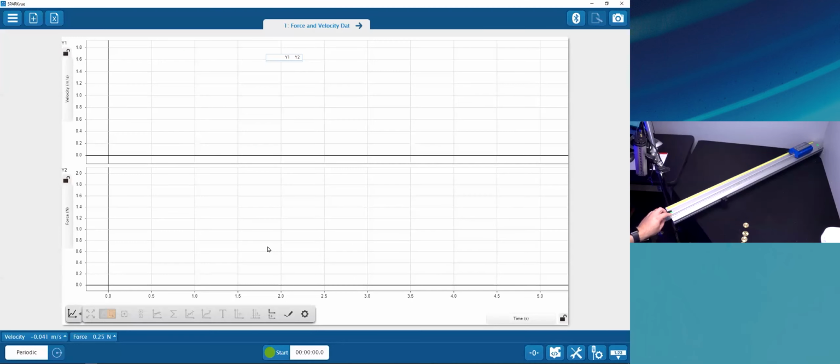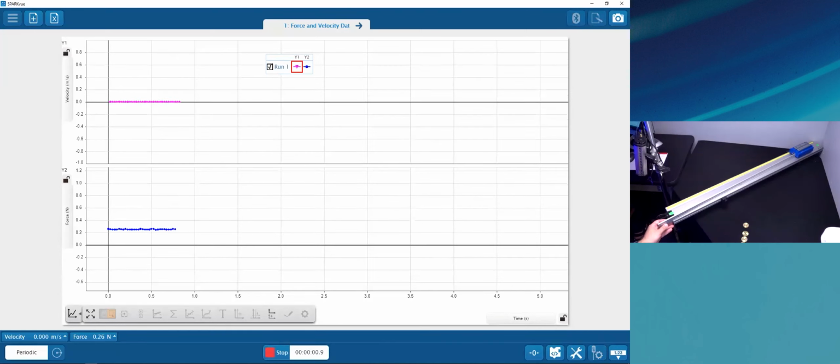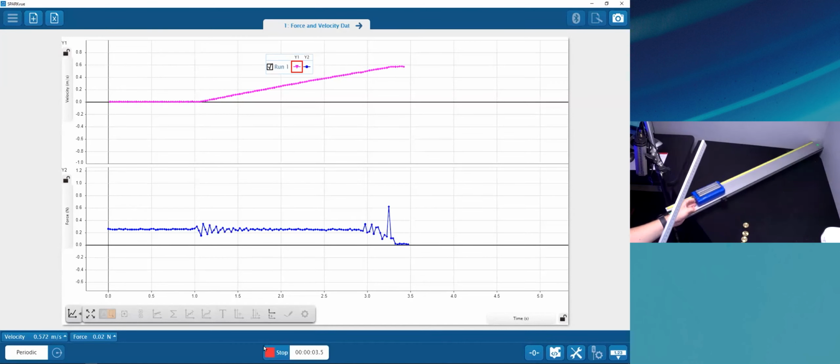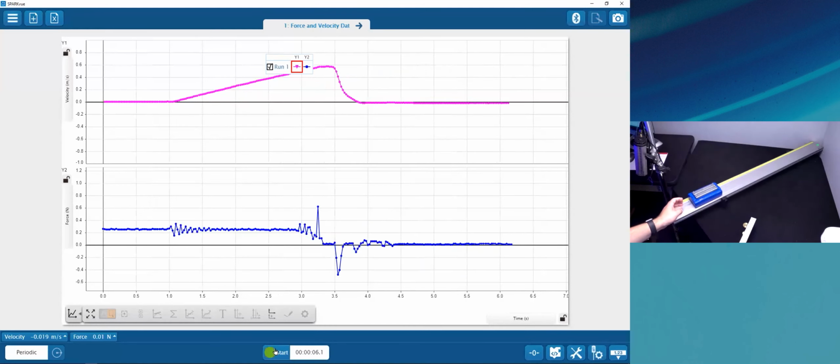Instead of collecting 5 runs, I'm going to quickly collect 3 just so we can get some representative data. So here's with the 20-gram mass. All right, stop. And now the student instructions say add another 20-gram mass and repeat. The data collection itself goes fairly rapidly, but we're going to curtail it to 3 runs so we can focus on the more novel thing, and that is how we analyze the data. So here's our 2 20-gram mass run.